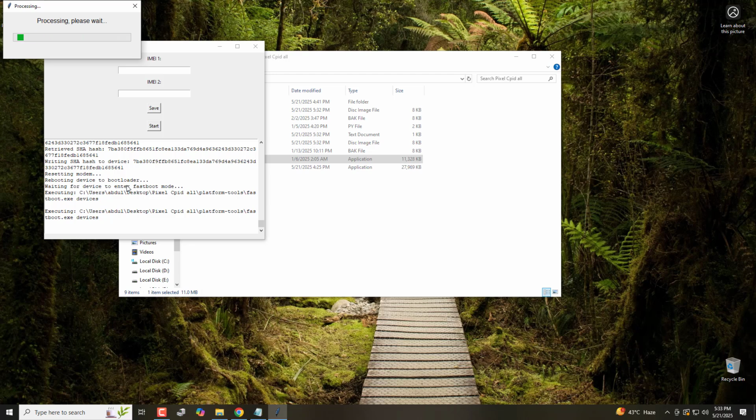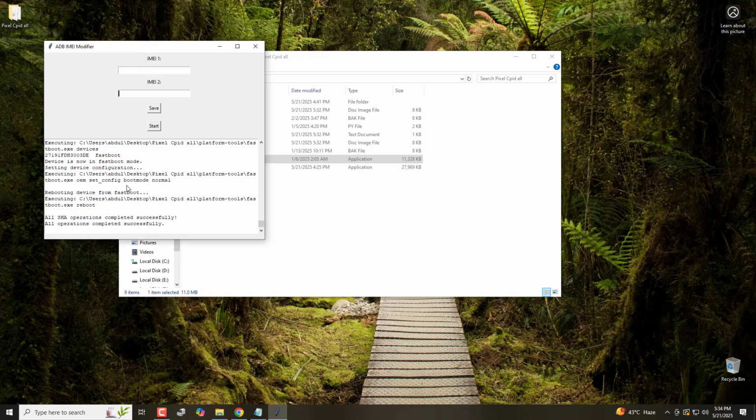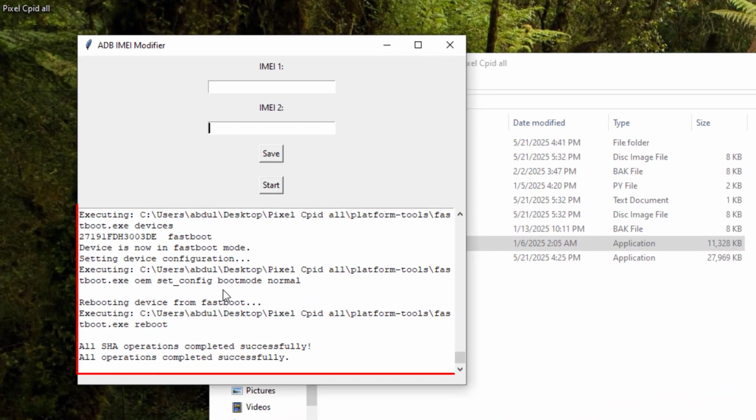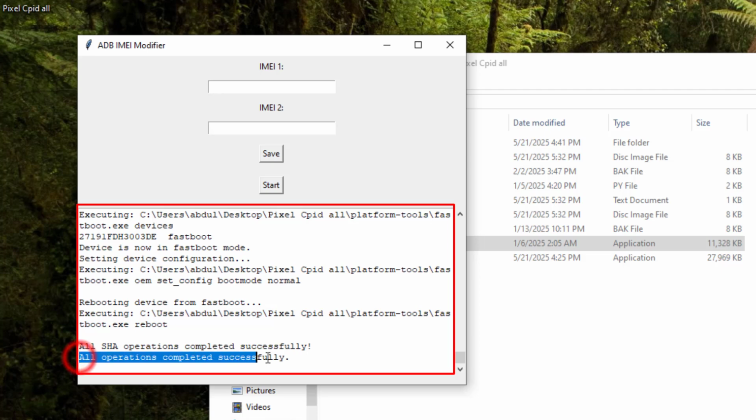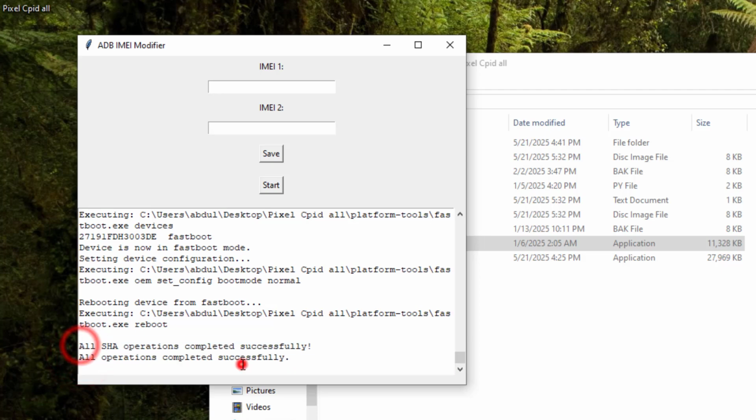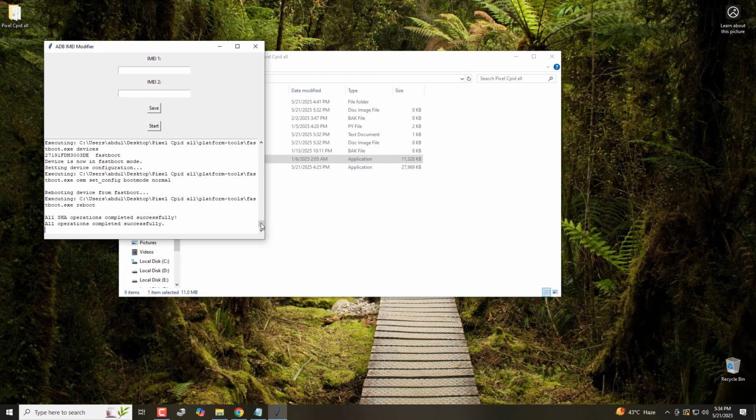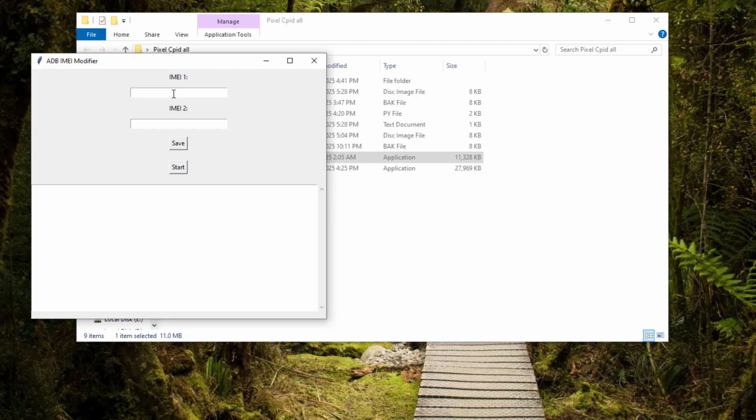As you can see, I have successfully repaired the IMEI of the Pixel device by clearing all those errors. Hope this video helped you, but if you are still stuck or want to understand the full process from start to finish, check out our complete A to Z guide on Pixel CPID repair, including an alternate method to bypass this error and get your device working again. I will attach a link here once I upload the second method video on YouTube. Stay tuned.